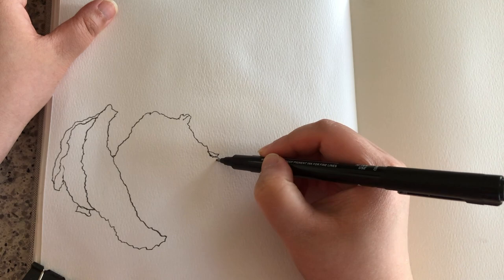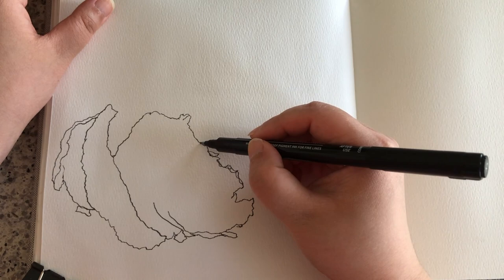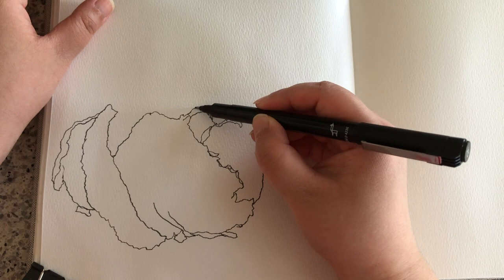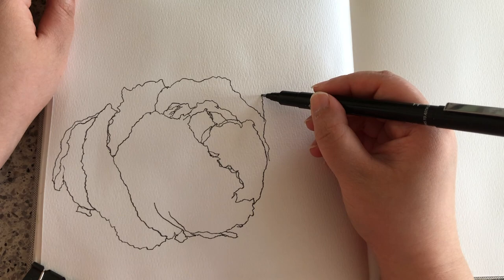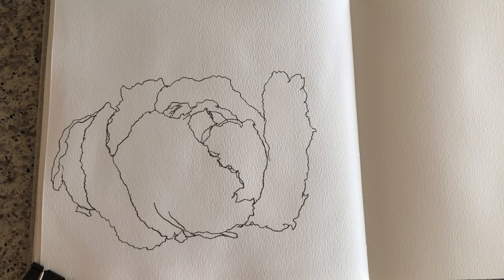This drawing process is very abstract. Now I'm starting to draw the middle part - this is almost a straight-on view of this leaf, it looks much fatter than the ones on the side. And this piece of leaf underneath, another piece underneath, with only the tips showing. Now I'm drawing this leaf on the right-hand side, wrapping around the back, and this piece on the very right-hand side is again a foreshortened, squished view.